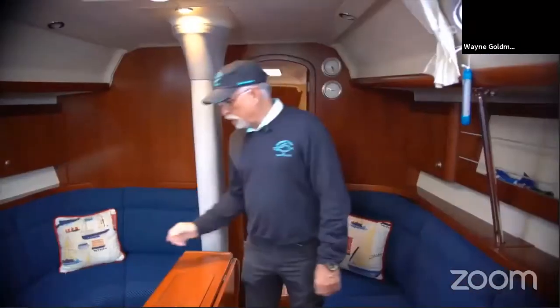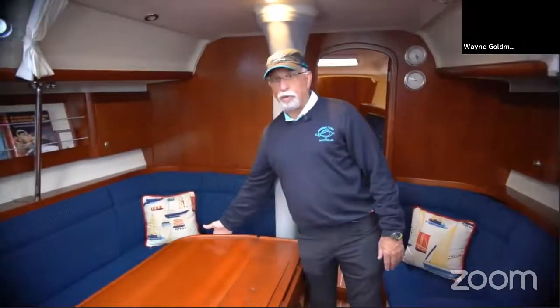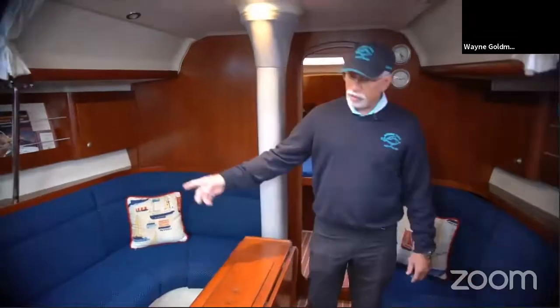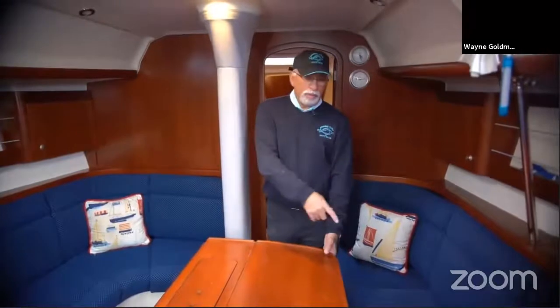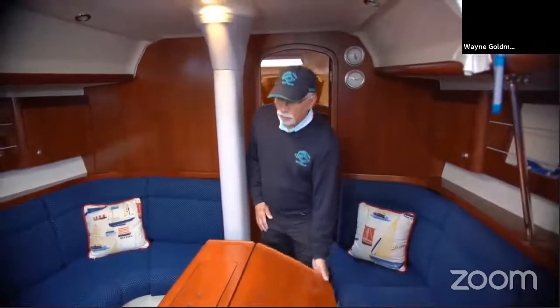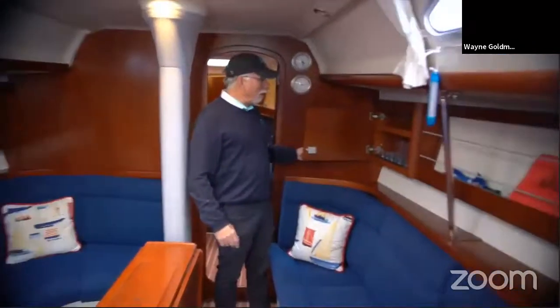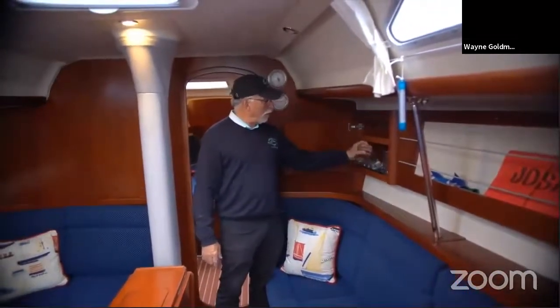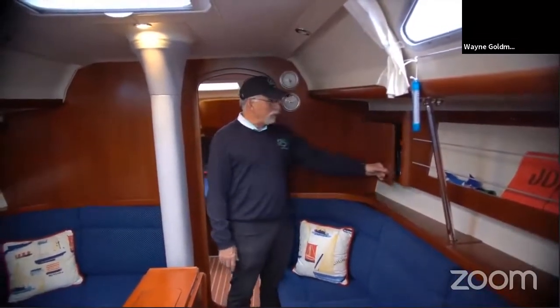The table that folds up, you can fit probably four people around here for dinner. And it is also long enough to sleep on. Table comes up on this side as well, so you can get two people on this side. So easily you can get six people around this table to sit down for dinner. Outboard storage, there's some cabinets. This one happens to have some glassware in here, and it's custom made for these glasses.